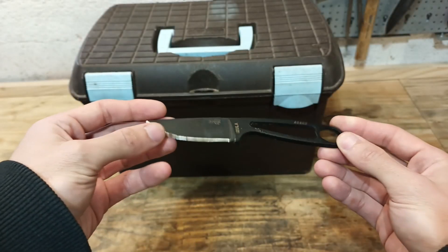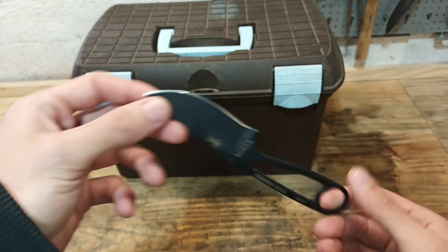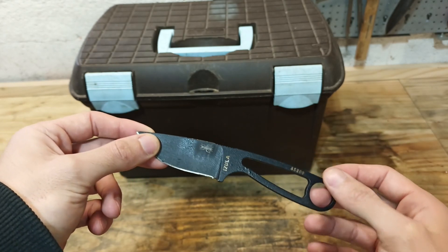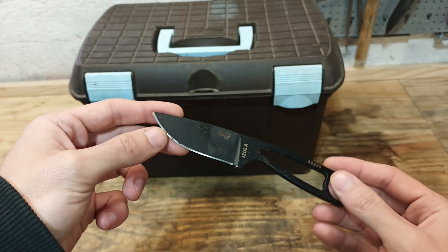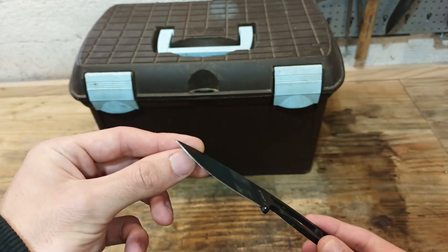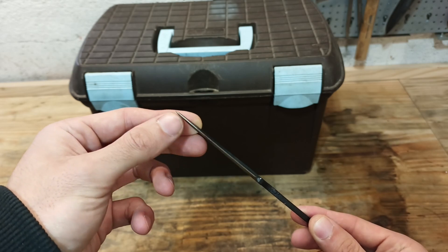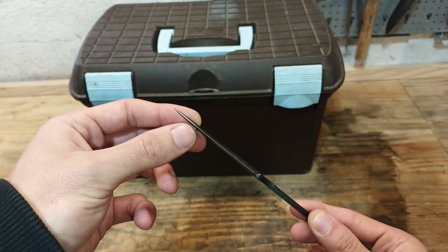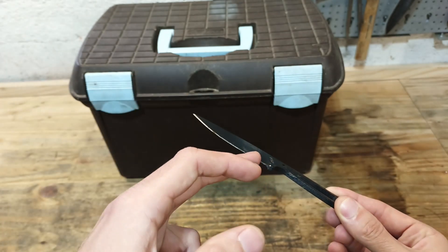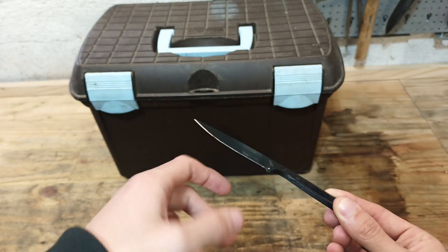Hey everyone, a friend recently sold me this SE Isula for a really good price, but it has a little bit of rust on the laser engraving — you can see it here or here — and the edge is rusty as well, and of course very, very damaged. I'm not sure if you can see it on the camera, but the whole tip is flat, basically flat. I can see light reflecting for about a couple of inches here, and we've got a lot of slight nicks and burrs on the base of the edge.